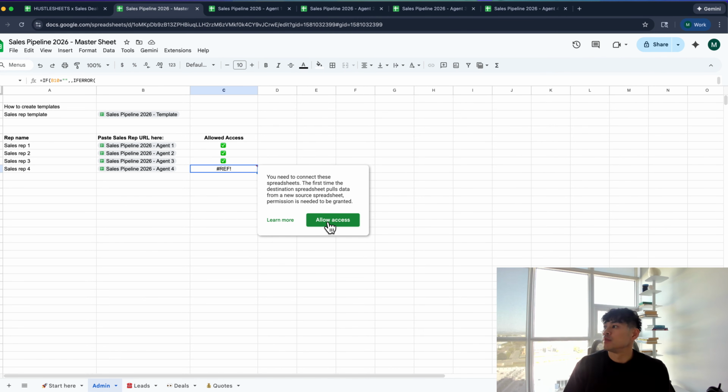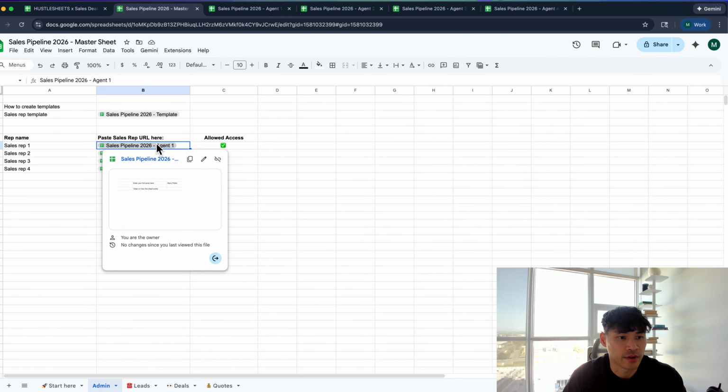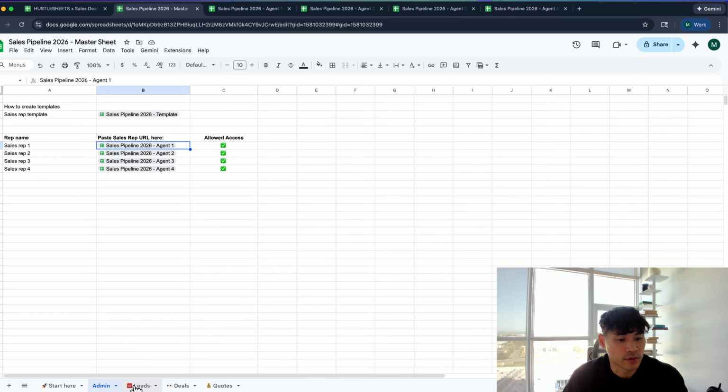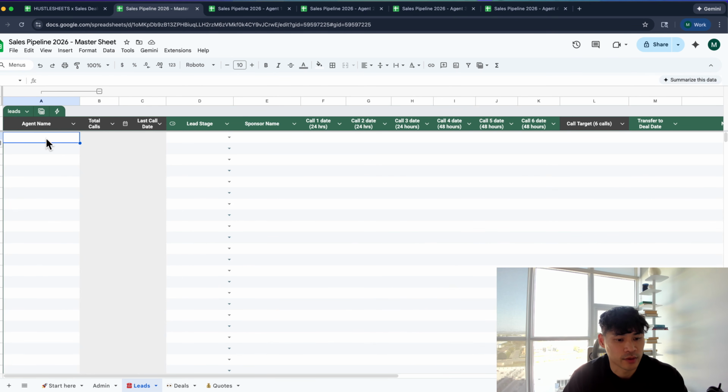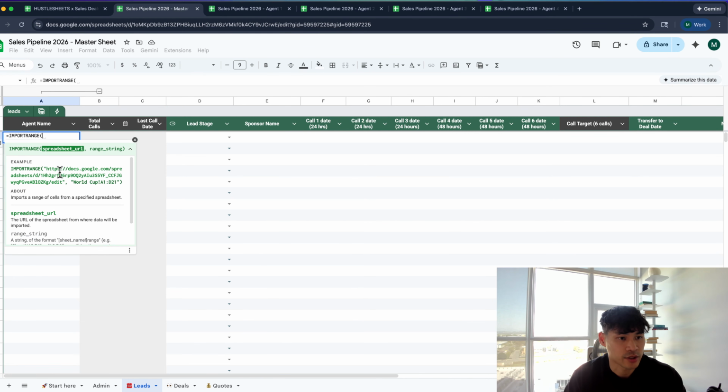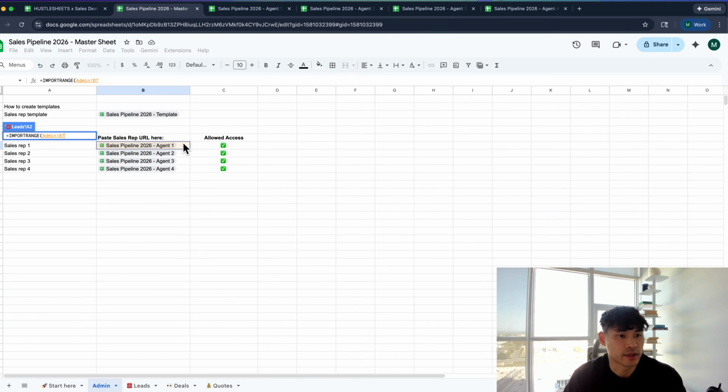Now, what we want to do is add in the URL. Now I want to combine everything. So I want to go into leads and I want to import range of which URLs of this.